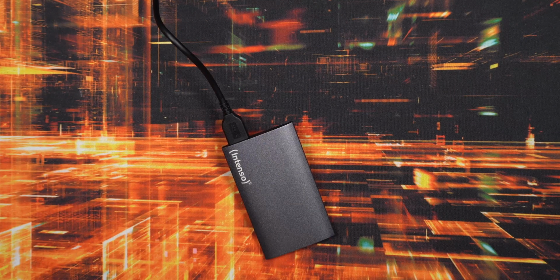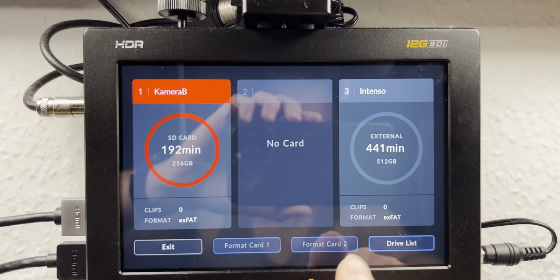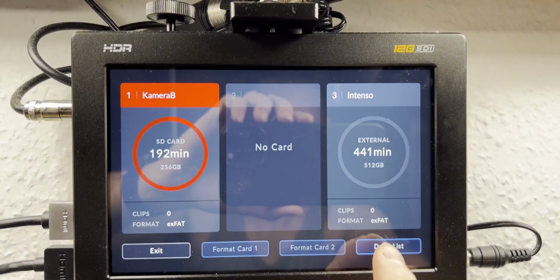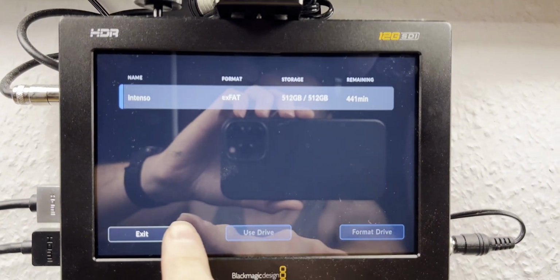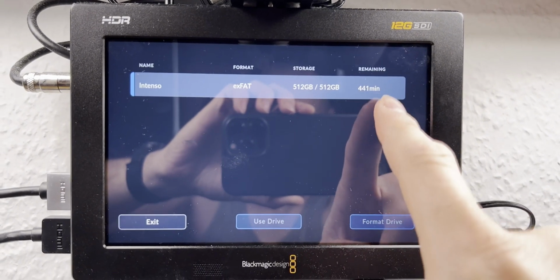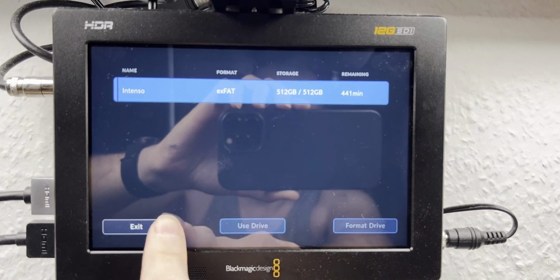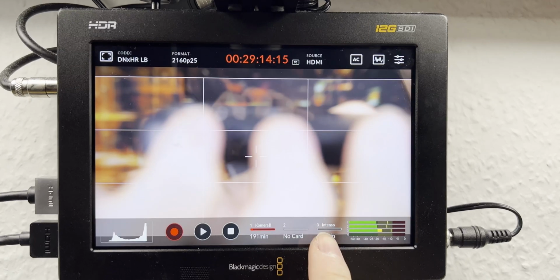And right away, let me just get my phone so I can actually record the screen here on my recorder. And you can see down here, Intenso, it was recognized right away. Of course, I'm recording to my SD card right now. Let's just go in and see drive list. And you can see it here, registered just fine. Let's actually go in and see if we can format this one here. Just to format it. Nah, I can't really do that right now, probably because I am recording. Definitely is working. That's a very nice bonus.